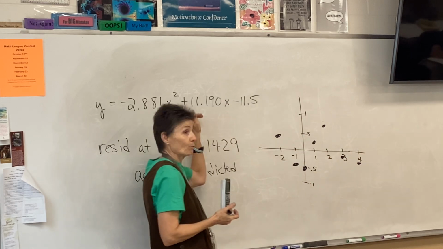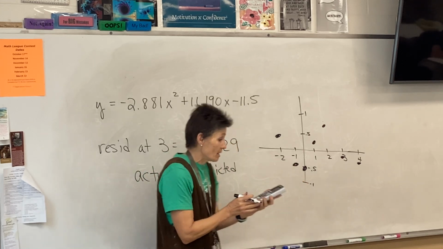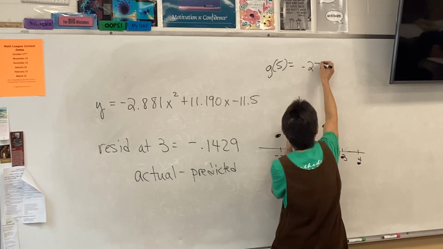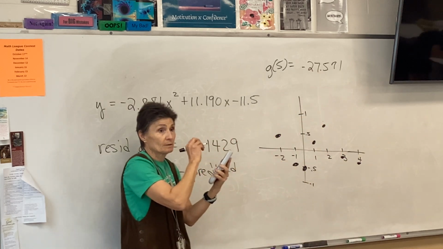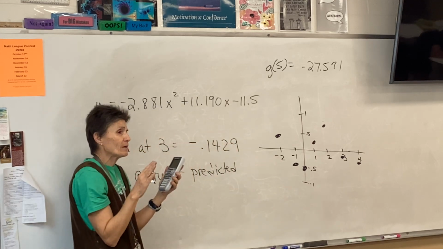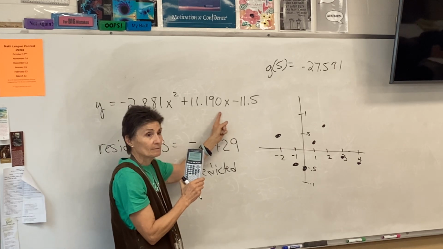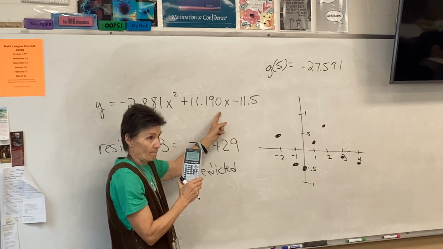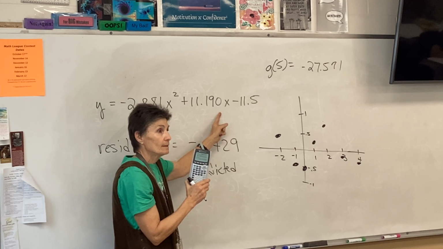Remember, I rounded it off when I wrote this down. So it will give you the actual unrounded version. So with that calculator technology, it's -27.571. Now, if you plug in 5, you're going to be very close to that, but you're probably not going to be exact because we rounded these off. Okay? You hit vars, y vars, function, y1, and put in parentheses 5.